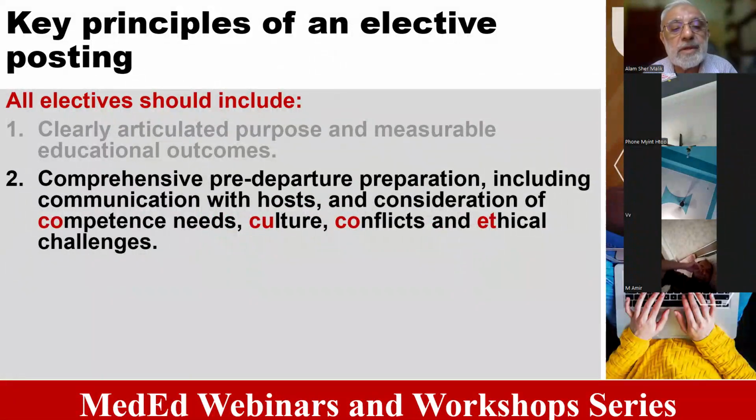Second, comprehensive pre-departure preparation, including communication with the host and consideration of competence needs, cultural conflicts, and ethical challenges. So means that there has to be quite elaborate preparation before students depart for their elective posting. And we will go into a bit more detail in a short while.